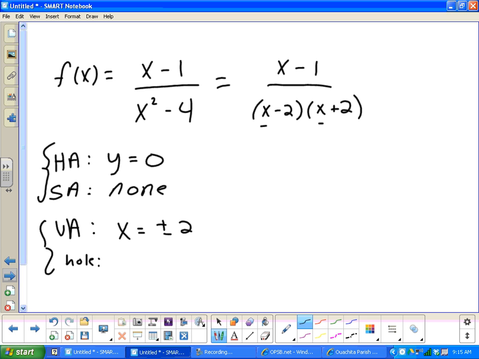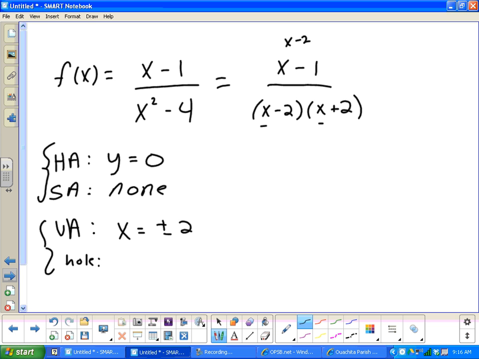All right. Now, a hole, again, occurs instead of where we have a vertical asymptote if something cancels out. Now, notice, y'all said it didn't simplify, did it? So nothing cancels out there. But let's pretend just a minute, okay? If this in the numerator would have been x minus 2, it would have canceled out. So I wouldn't have a vertical asymptote at 2. Instead, you would have a hole at 2.